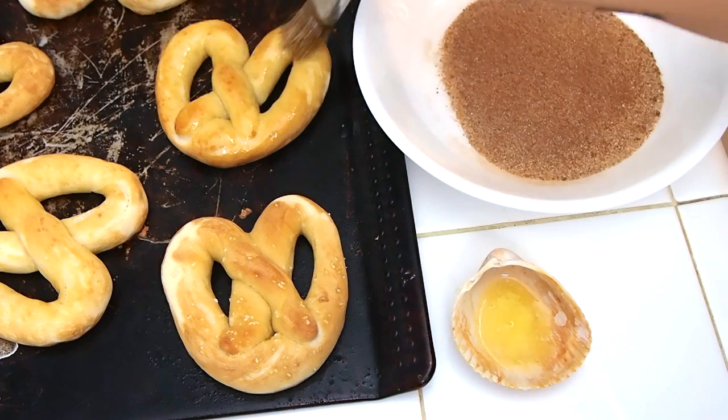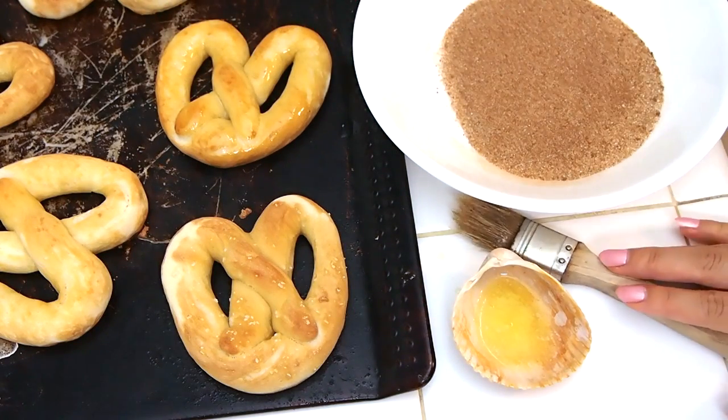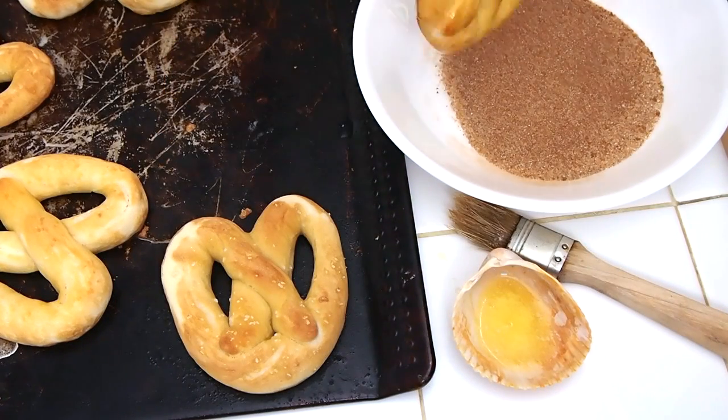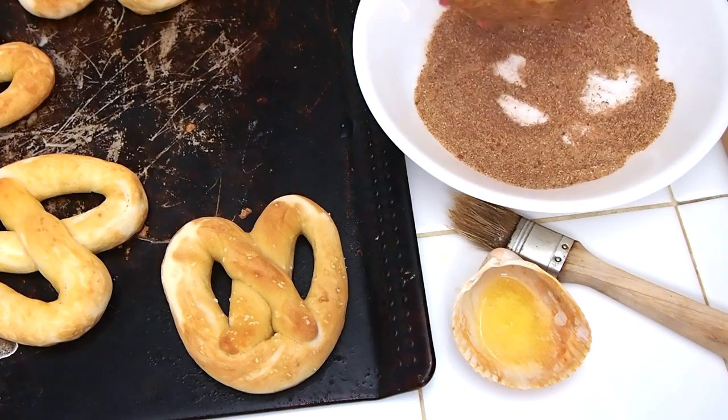Here are my pretzels out of the oven. I'm just buttering each hot one. And whatever ones I didn't salt, I'm going to put into some cinnamon sugar. And there you have your cinnamon sugar pretzels.